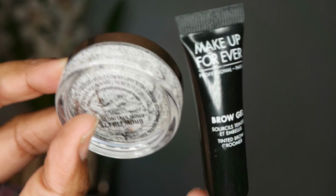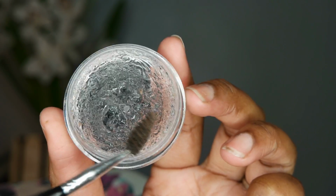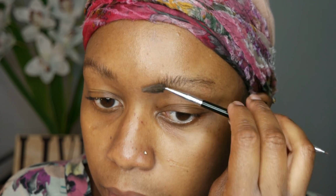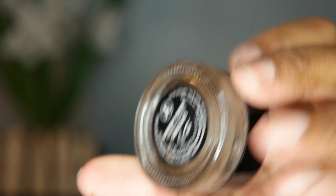Next, I'm going to go into my brows. So I'm showing you the two brow gels that I use. First, I'm going to go in with the Anastasia Brow Freeze. And with this eyebrow gel, I'm about to say lay my brows. I guess it's kind of low-key like laying your brows, right? That's kind of what you're doing. So yeah, I'm going to go ahead, apply that gel to my brows.